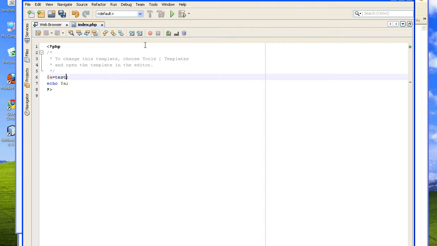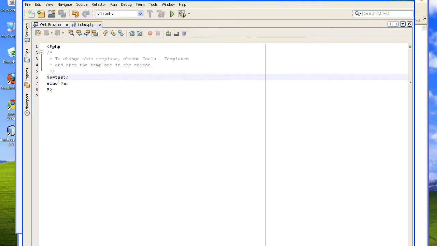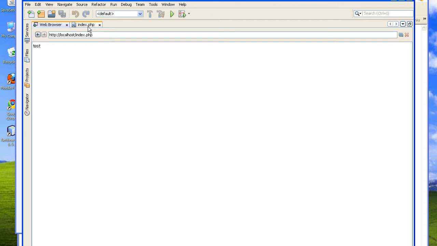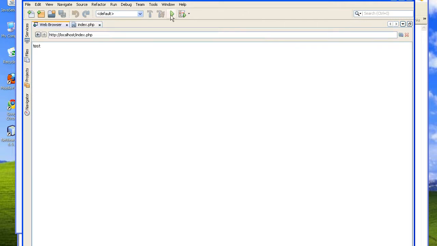Now it will give me an error. If you see, it gives me an error message. Your error message may be different from this. Why is there this error message? Because a string must be placed in double quotes like this. And in this case it will run fine, no problem, as you see. Or it can be a single quote like this. Double quotes or single quotes, it works fine, no errors. So be careful.